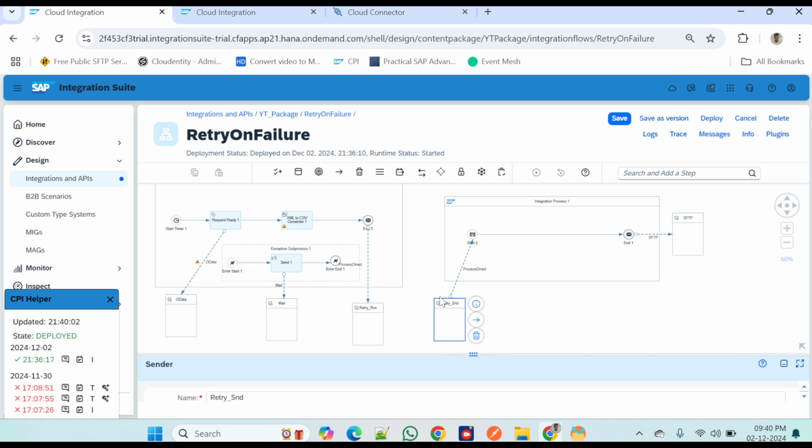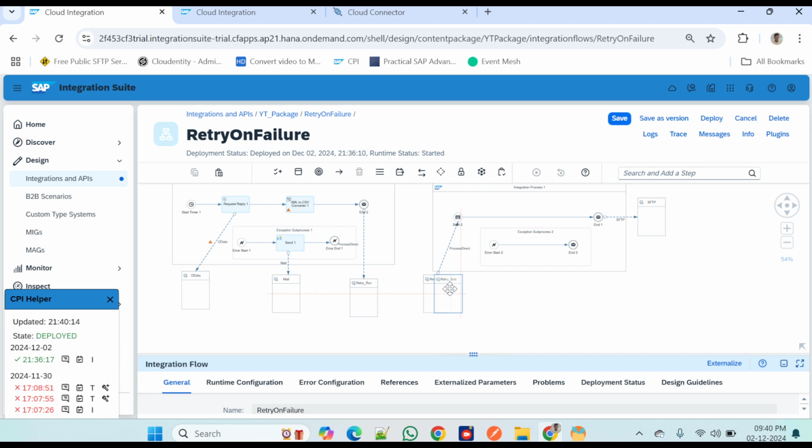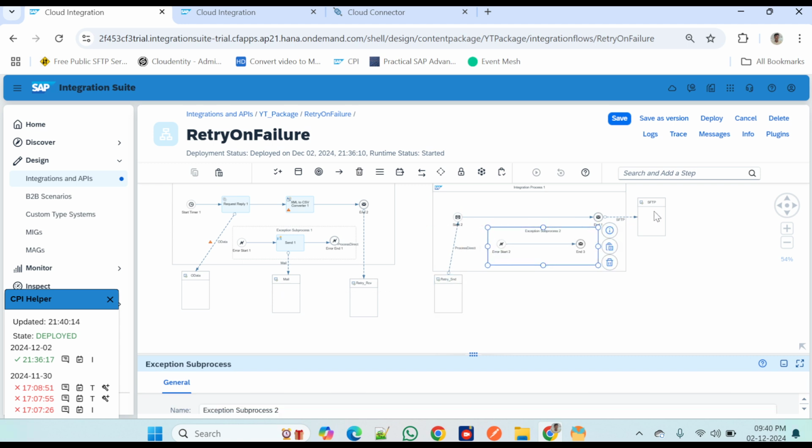Okay, so I have taken here, right? So I will take one more exception sub process here, guys. So guys, what I will do now, please just follow me. Once the message fails due to a connectivity issue, the error will be captured by this exception sub process, right?